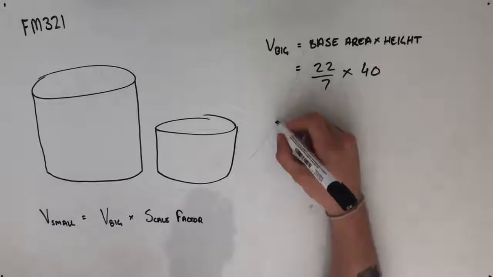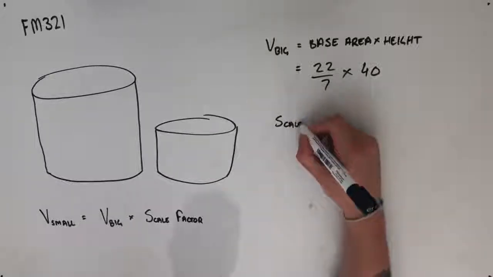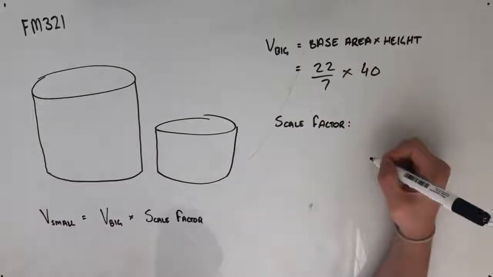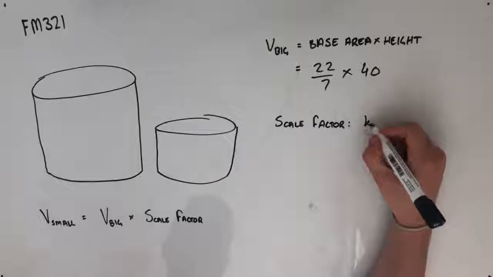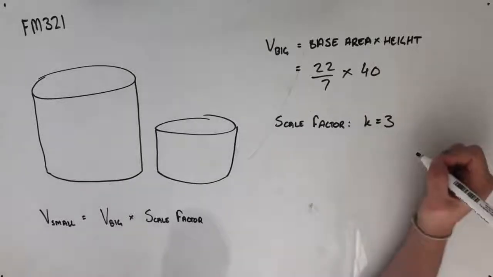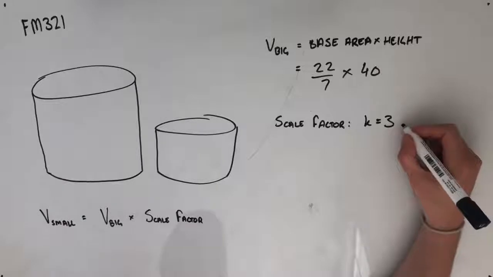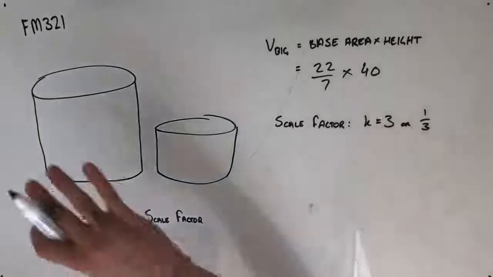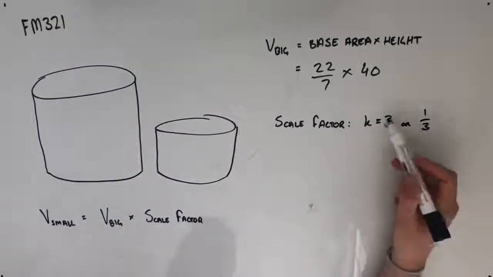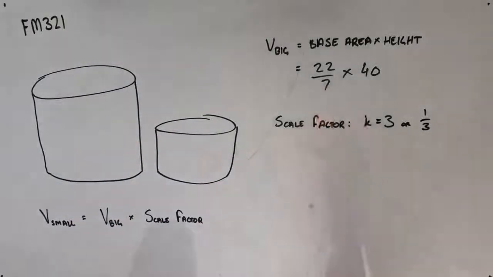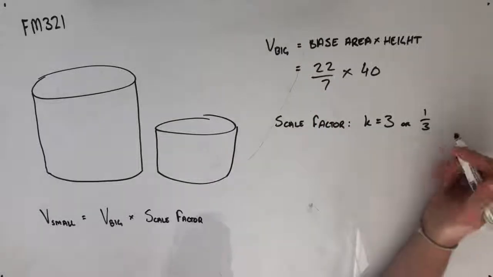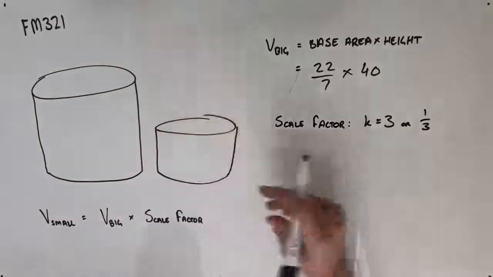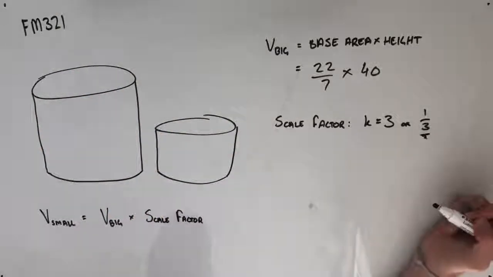So once we've done this, the next thing we want to take on is our scaling factor. So we've been told that our scale factor between the two cylinders is 3. So we've been told that K is equal to 3. Now, if K is equal to 3, it means we could also use 1/3, the inverse, in order to scale down. So if we're scaling up, obviously multiplying something by 3 is going to scale it up, and multiplying it by 1/3, a number that's less than 1, is going to scale it down. So since we're going from a larger cylinder to a smaller cylinder, we're going to be using this 1/3 to scale down.